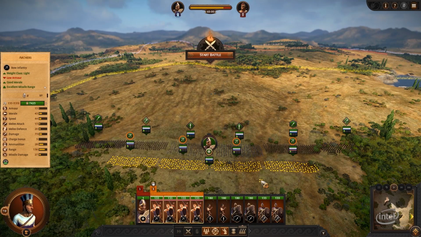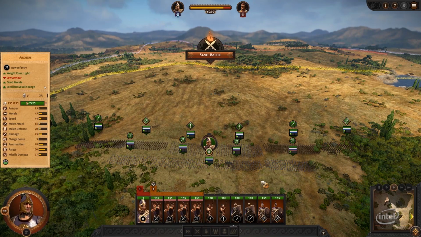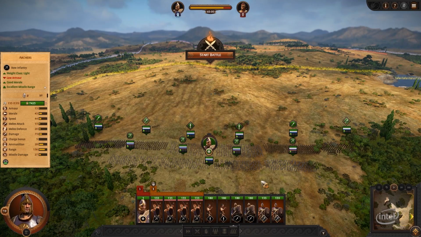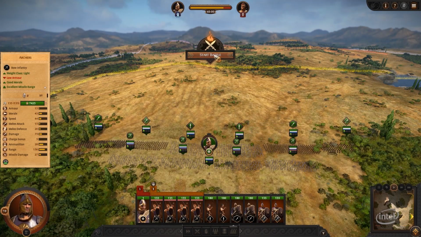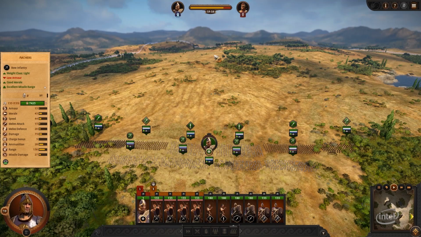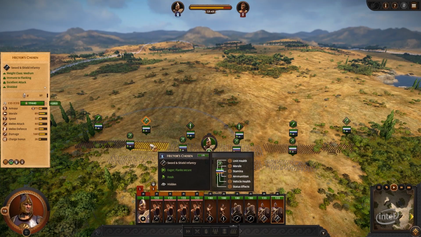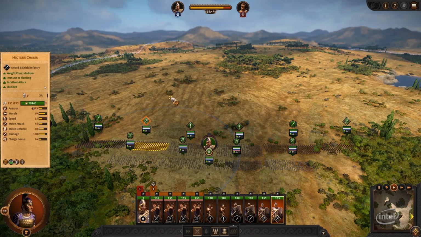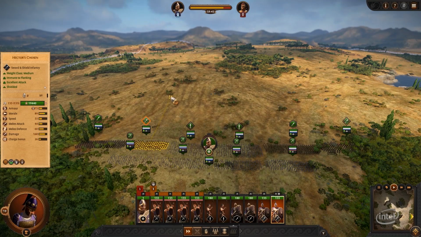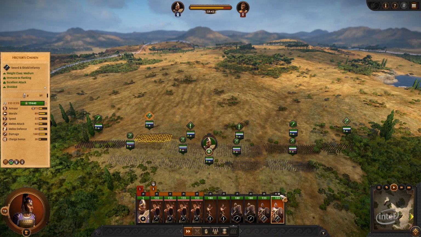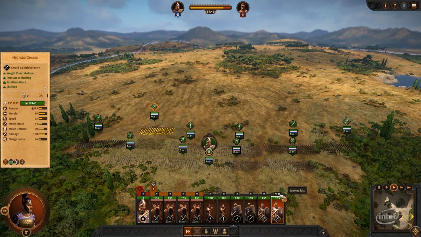Now, selecting units is all well and good, but to actually engage the enemy, you have to learn how to move and how to attack. So let's begin this battle. Units can be moved either individually, as multiple units together, or in groups. Let's start by demonstrating with one individual unit. All you have to do is select the unit in question and right-click on the battlefield. This will send them running towards that destination, which is a great way to get to a place quickly.